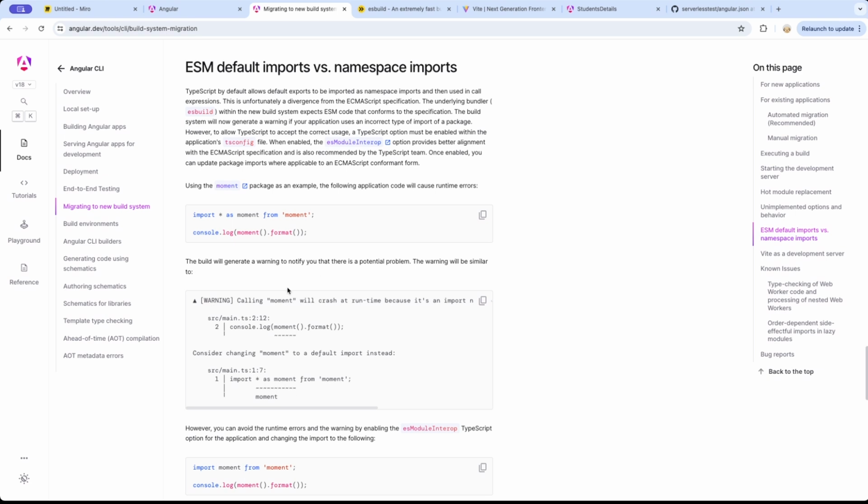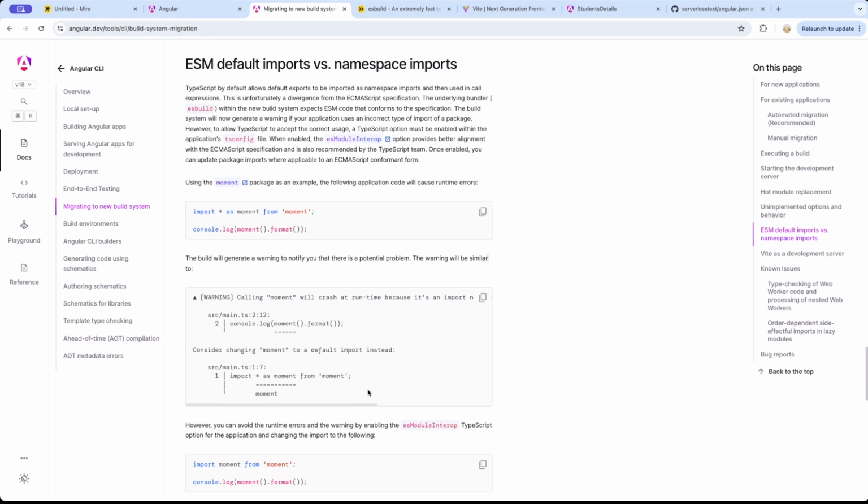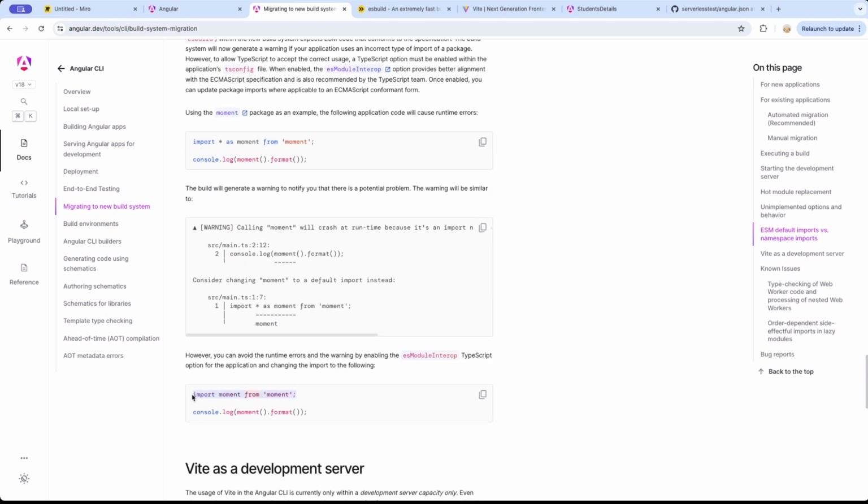So if you build an application with this particular import, this is the warning which is going to be generated. What it tells is essentially that you will have to make ESM default imports. So ESM stands for ECMAScript modules. So going forward, the ESM default modules are the modules which will be generated by default. And in case you want to import anything from moment.js in this particular case, what you really need to do is just convert that into import moment from 'moment', and that would do the trick, right? So in that case, as you can see over here, it does not really generate any sort of warning when you do it this way.